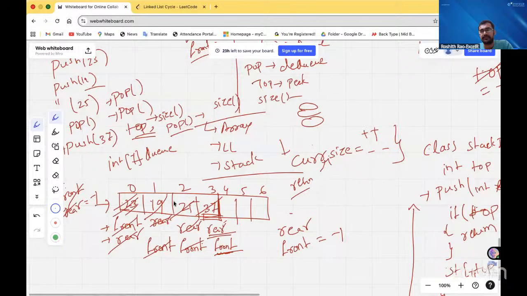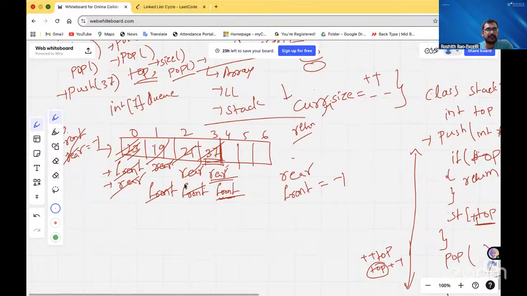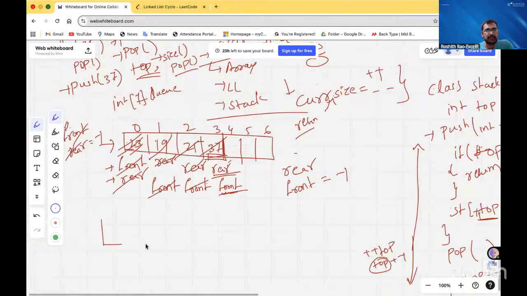Okay, resizing. Suppose I have increased the size here. Suppose there are like 4 elements I will take up.